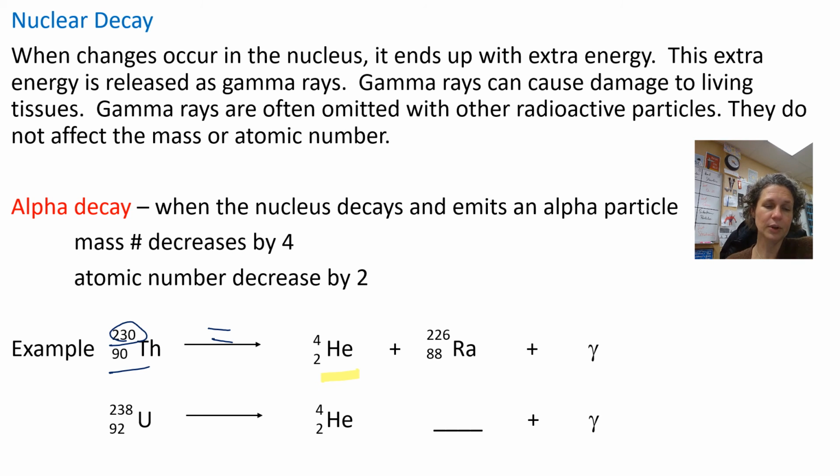So in our example down there, uranium goes through alpha decay, and it gives off, oh, I left out my plus sign, gives off a new element. So you can figure that out just by knowing what your numbers are. So 238 is equal to 4 plus 230, sorry, hard to write. And so that's the top number. Then the bottom number is 92 is equal to 2 plus 90.